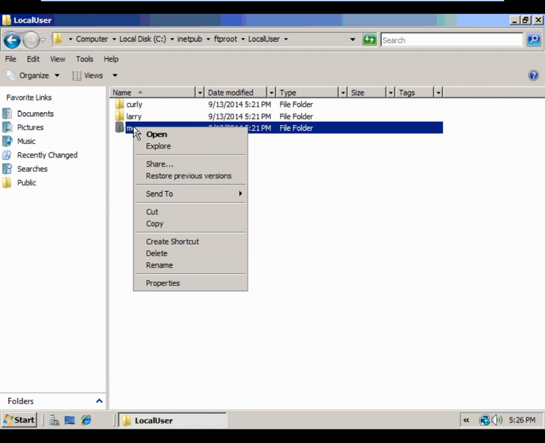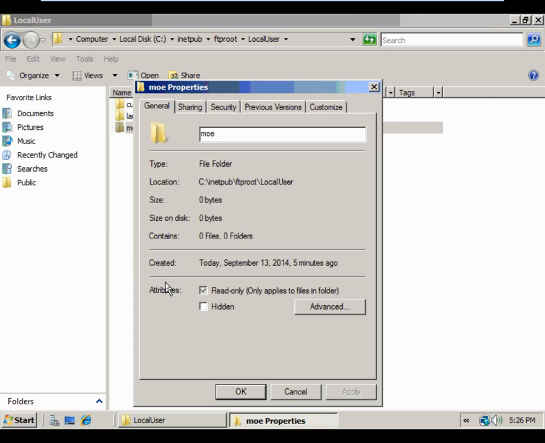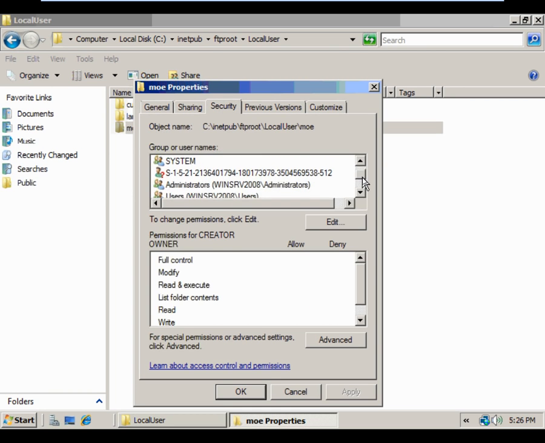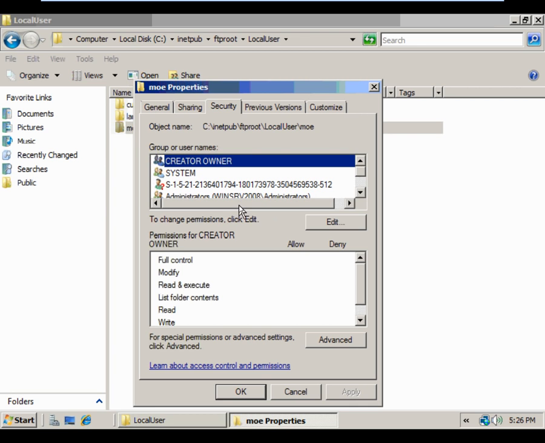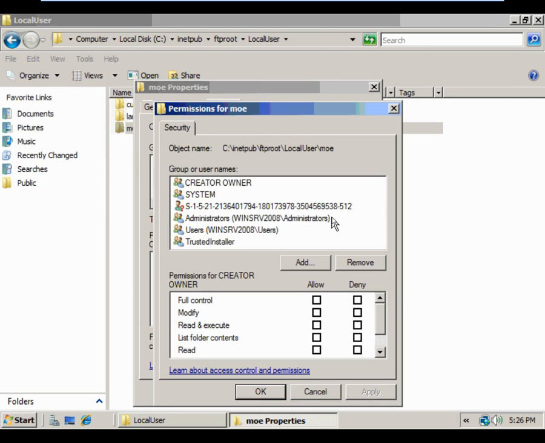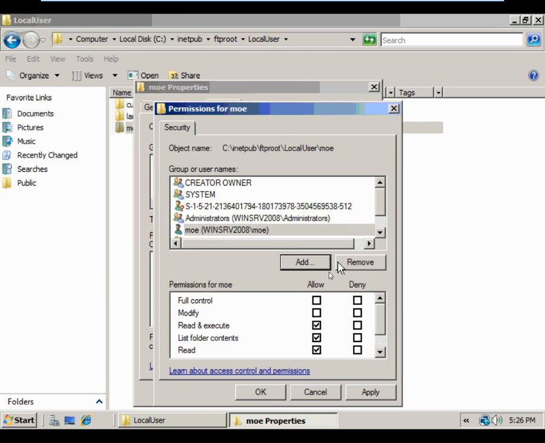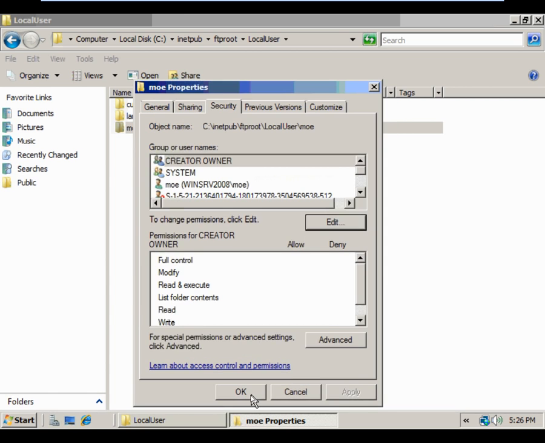Let's go to the Mo folder, and let's click on Properties, and click on the Security tab, and see Mo does not have access to Mo's folder, so let's take care of that. So let's click the Edit button and Add, and let's type in Mo and click OK. Found him, and so we're going to allow full control NTFS permissions.